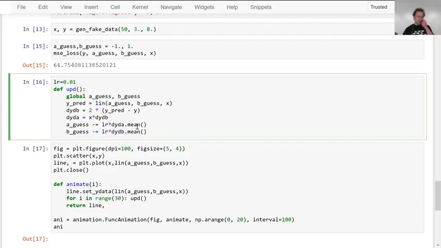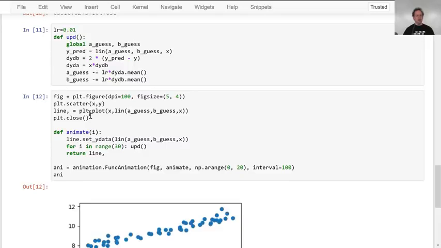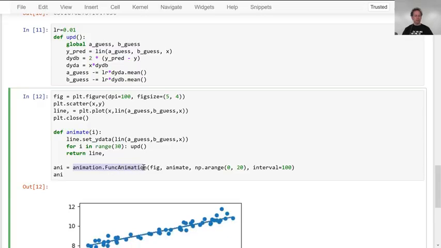So let's just run all this. Just for fun, rather than looping through manually, we can use the matplotlib func animation command to run the animate function a bunch of times.